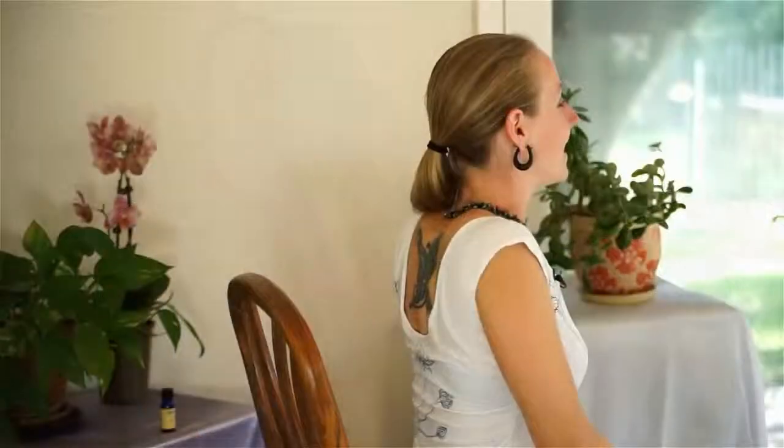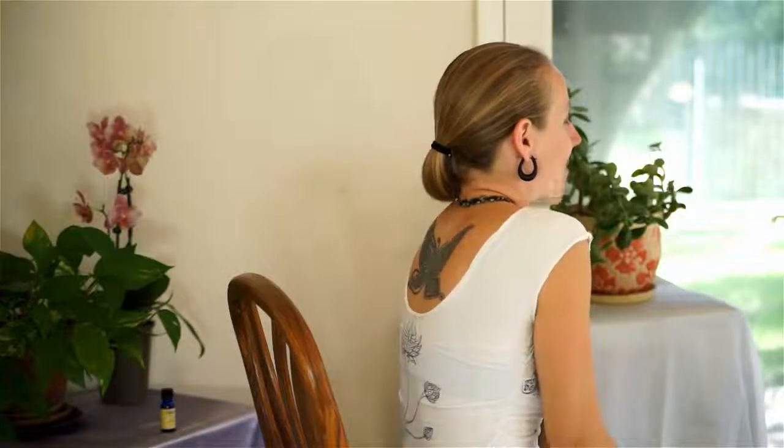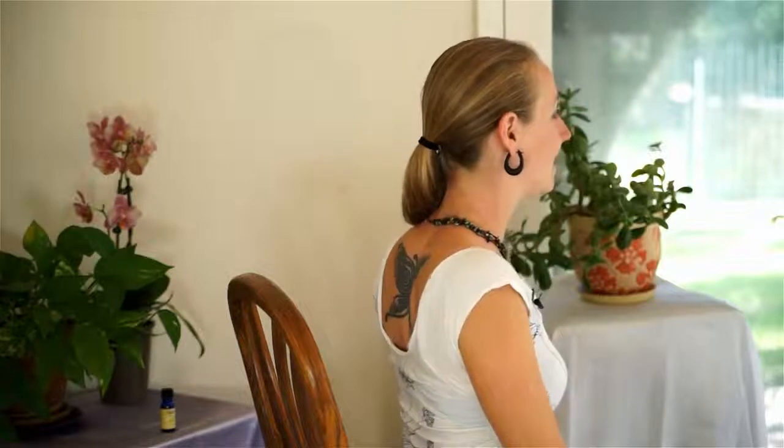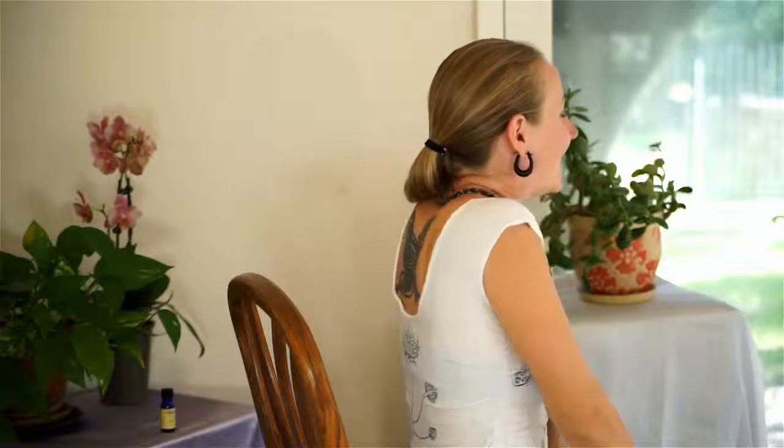With that being said, we're going to go into a sequence of stretches to help relieve tension in those areas. The first one is just gently inhaling and taking a nice deep breath, rolling the shoulders all the way up to the ears, then exhaling, rolling them back and down. You may feel a few pops in the back — that's totally okay, it just means that area is starting to open and realign. Close your eyes if you'd like and do that three or four times to get some nice open movement into the shoulders and shoulder blades.